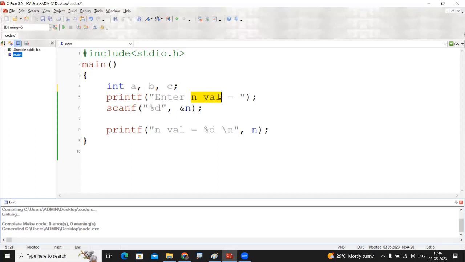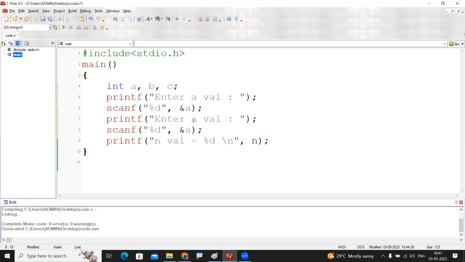First we are asking enter 2 numbers. Enter 2 numbers at a time. But no sir, first I will ask like this: enter A value, the first number into A. Once it is completed, second one, enter B value. Or enter first number, enter second number. Any message you can give, it's your wish.